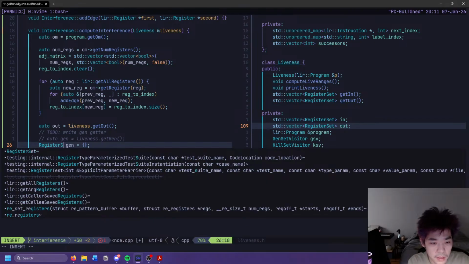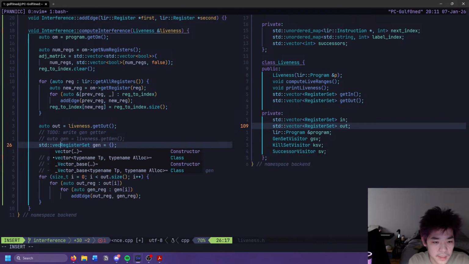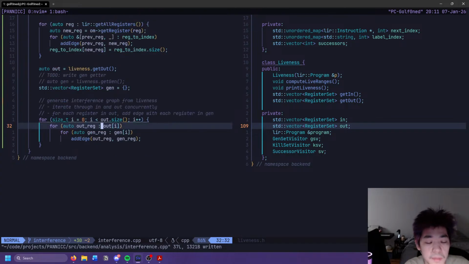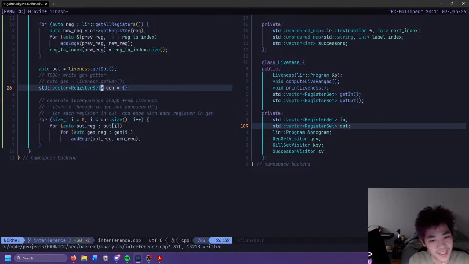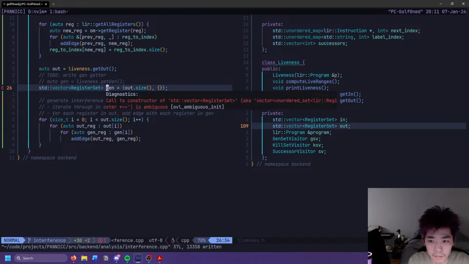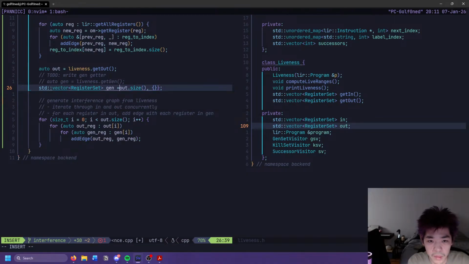Register set, or std vector of register set. Let's do that, I guess. Or before I get yelled at. Uh-oh. Do that. What the hell am I doing here?